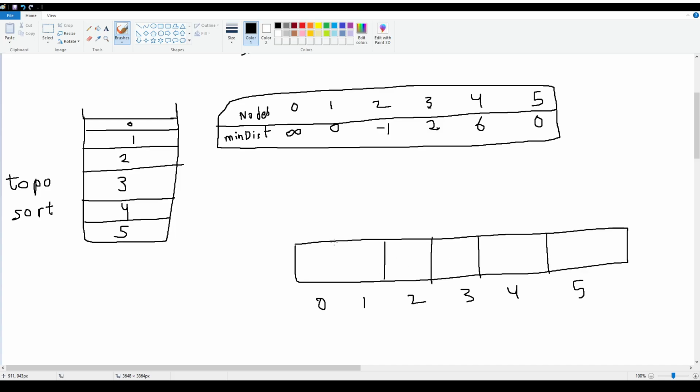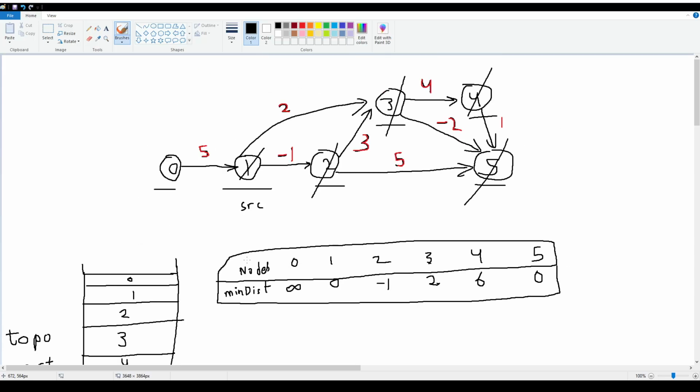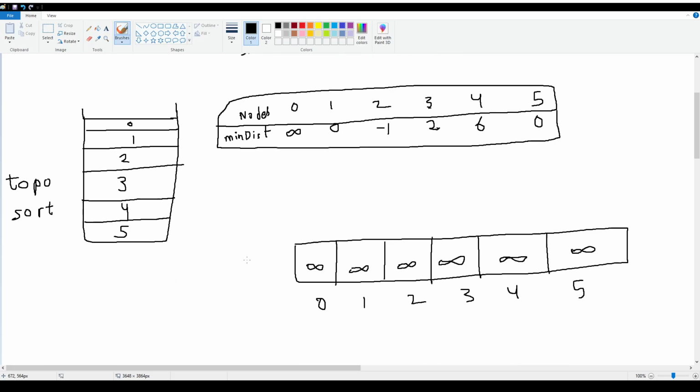Now we can initialize distance towards all of the nodes with infinity, right? In my code specifically that I submitted on Geeks for Geeks, it is -1, but that is according to the requirement of the problem itself. I am going to be explaining it to you using infinity for better understanding. So why is each one initialized to infinity? Because initially we cannot reach any of the nodes, right?